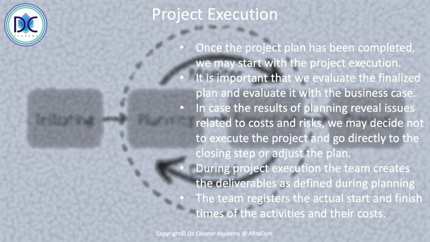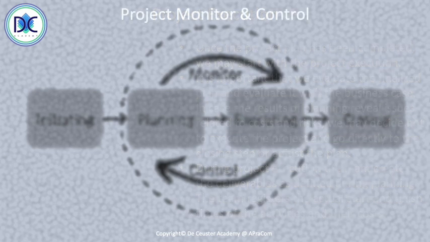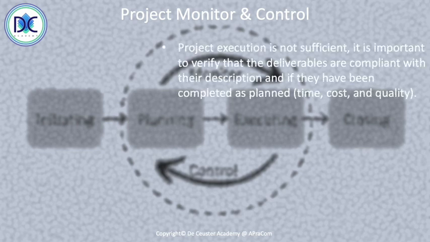Then we have project monitor and control. Execution is not the only thing we have to do. It's very nice to make a plan, but we also have to verify how things are going. We have to understand, do we follow the plan? What are the discrepancies with the plan? And we have to verify what are the time, cost, and quality results of the work that we are doing.